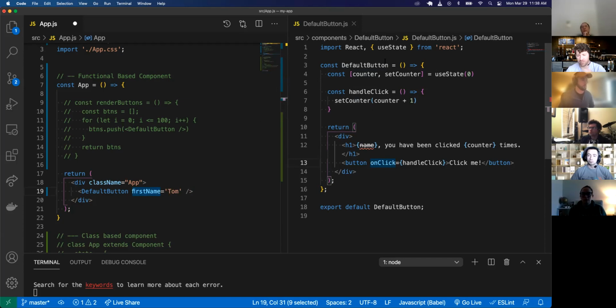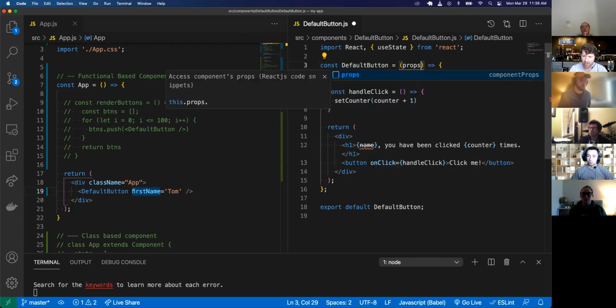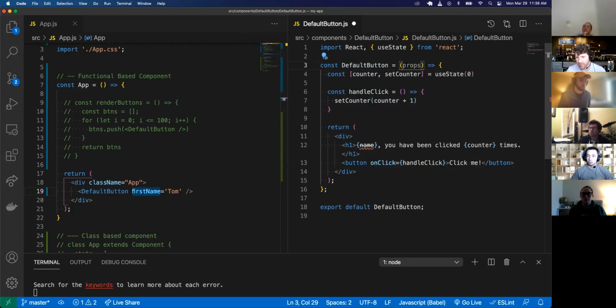But I need to pass props into the functional component, literally just by doing props. And now I have access to all the properties that are being passed down to this component. So I can say props.firstName right here.